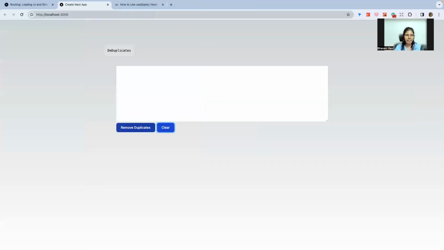And let's see, if I do A, B, C, A, oops, A, and remove duplicates, it's removing all the duplicates and then just giving me the rest, right? If I do 1, 1, 2, 3, 2, 2, and then remove duplicates, it removes everything. And when I do a clear, it's clearing out.